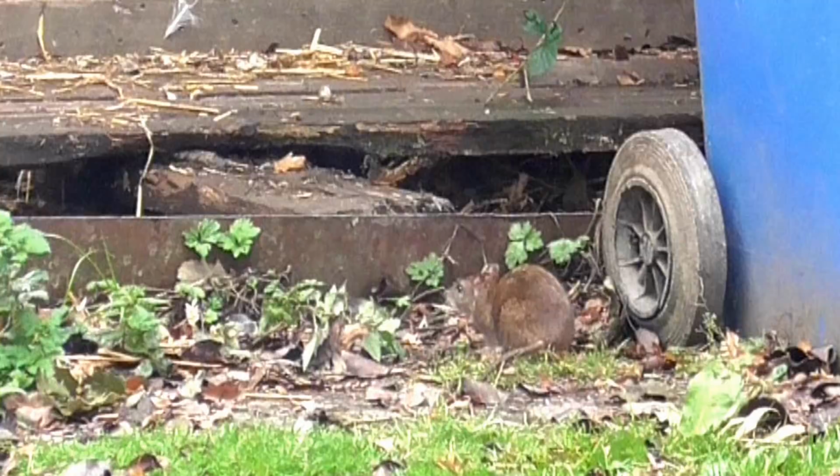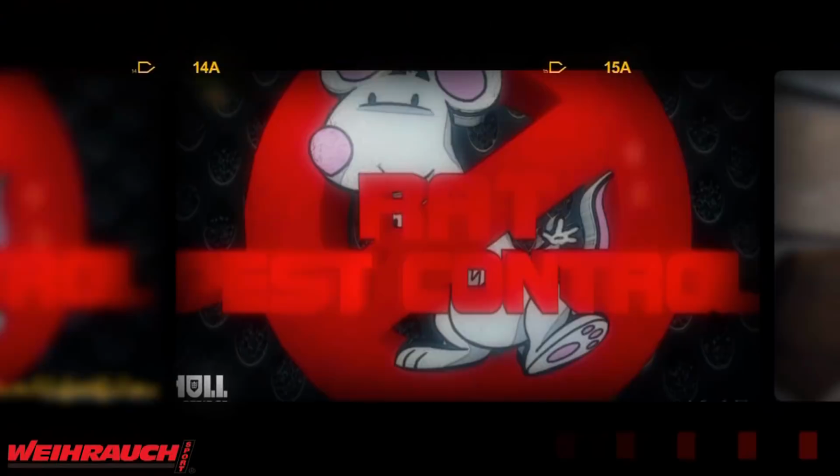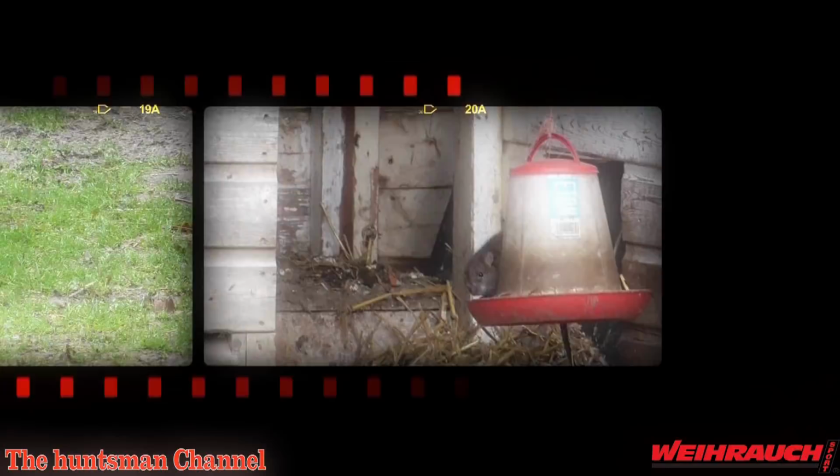Now for me, the best tip I could really give, even before you consider the fancy liquidised recipes below to try and entice the rats, first I would look at the bait the rats are feeding on. Look at the reason why the rats are there in the first place. So whatever bait they're being enticed to, look at liquidising it if you can. Out of all the baits I have tried, I just cannot beat the soaked chicken grain and the crumbled bread.